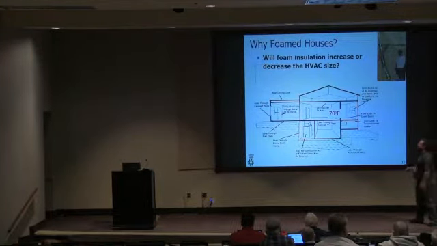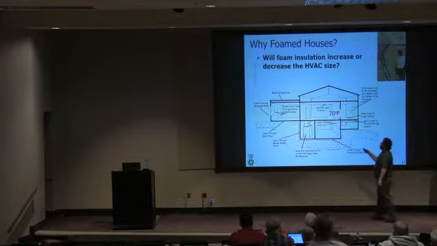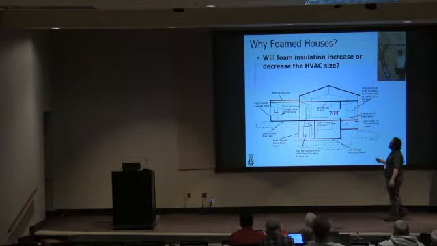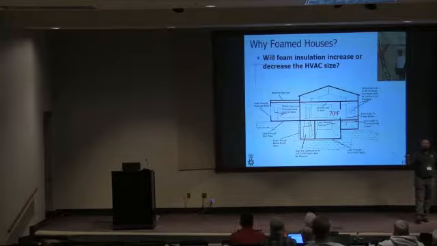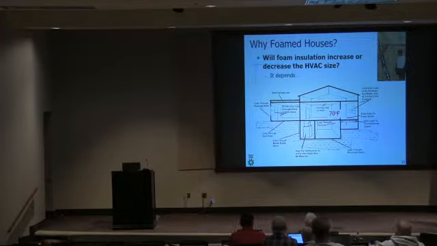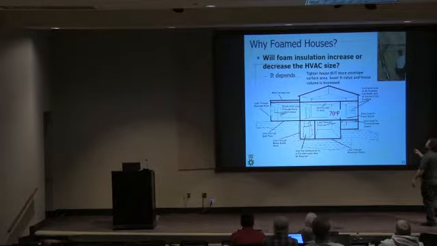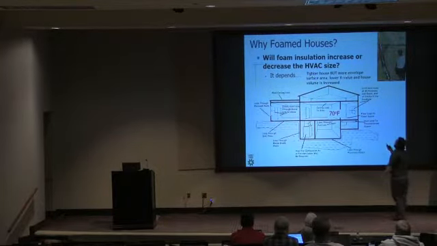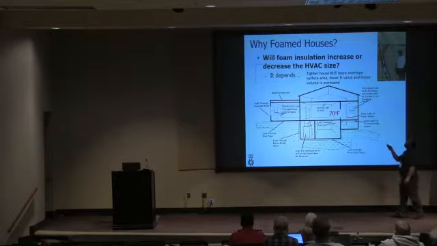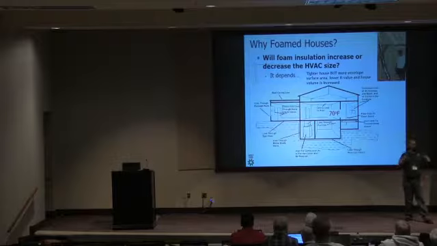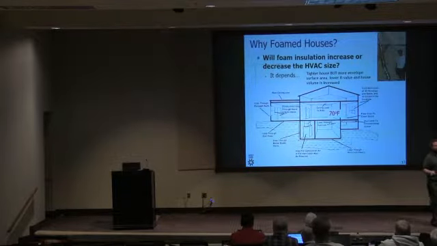So questions we commonly get, like, will the foam increase or decrease the size that I need for my HVAC system? And the reality is it depends. Why? Well, we're going to get a tighter house, but we're going to have more envelope surface area. We're going to have lower R value because they're not going to apply an R30 spray foam or an R38 spray foam up there. They're going to do about an R20.